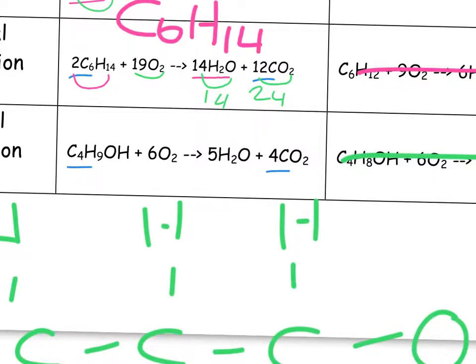And we have got 4 carbons and 4 carbons. We have got 9 hydrogens, 10 hydrogens, and 10 hydrogens. And we have got 12 oxygens over there, and here we've got 8 oxygens, and here we've got 5 oxygens, which means that we have all together got, here we have 12, and over here don't forget we've got 1. So that's 13 oxygens, and over here there's 13 oxygens. So A is your correct answer.